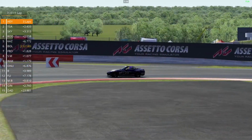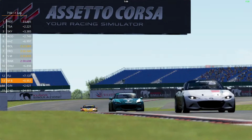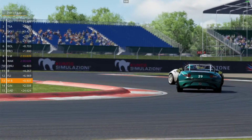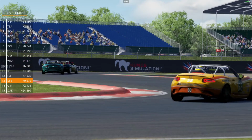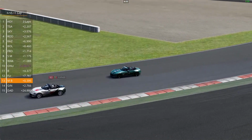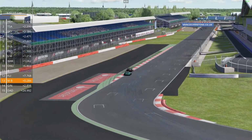Now the gaps are spread out a little bit here. Not too much racing going on. A little bit further back here, we've got Joseph Baldrick and Flipado. Flipado having a bit of a woeful race here, getting overtaken left, right and centre, but he had a fantastic first few laps, which is a real shame for him. But he's getting chased by Joseph Baldrick here.